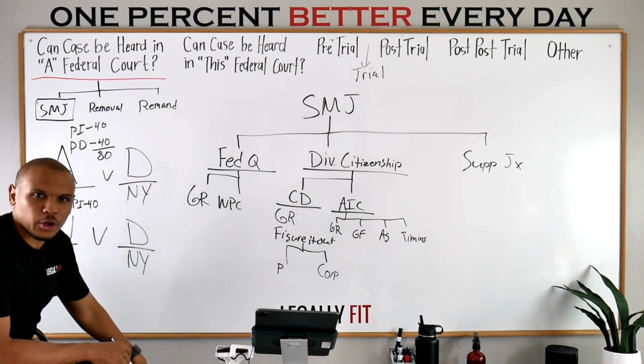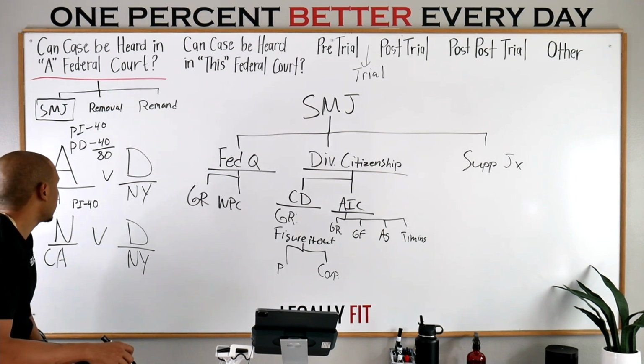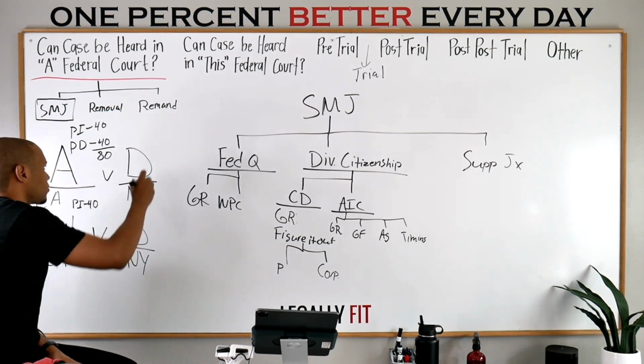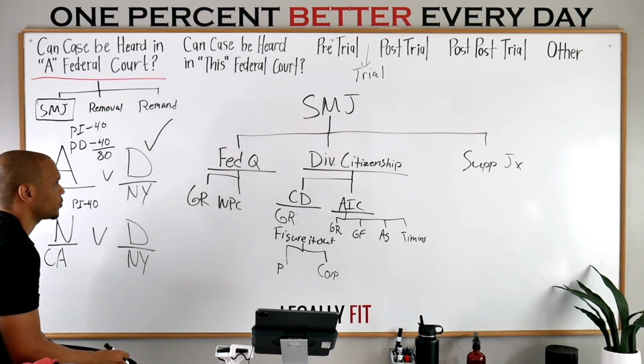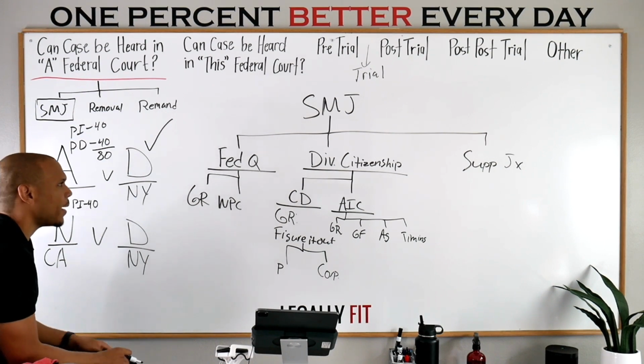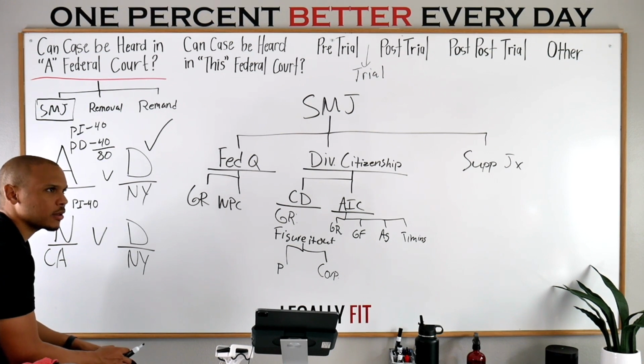So what's our final conclusion here, Esteban? Allison will be able to meet subject matter jurisdiction against Dante, but Nicole will not. Exactly. And just to go back a little bit, Nicole will not be able to satisfy federal question jurisdiction either. Why? Because the tort law is a state law. Exactly. Not a federal law.